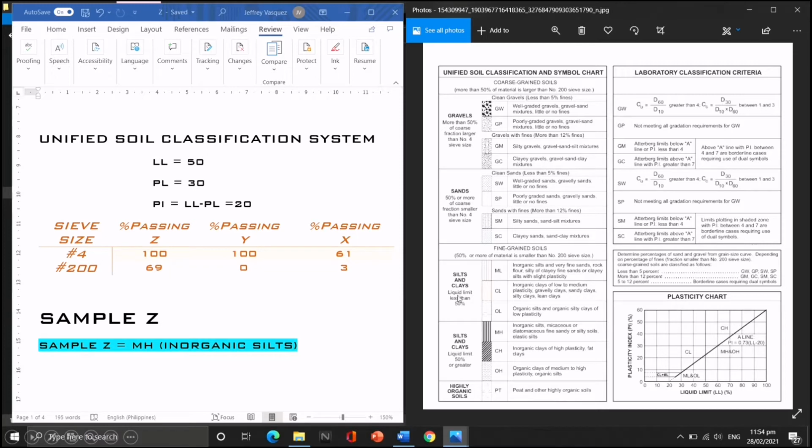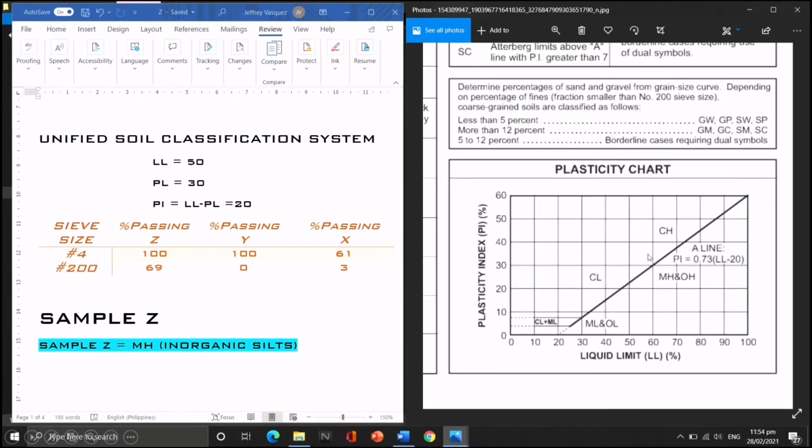Then, identify natin yung liquid limit niya. Yan. Since wala tayong liquid limit na given, so, assume na lang natin na 50 ang liquid limit, 30 ang plastic limit, at plastic index na 50 minus 30, which is 20. So, dito. Liquid limit, 50%. So, 50 ang ating liquid limit, which means na belong siya dito. So, kailangan natin mamili sa MH, CH, at OH.